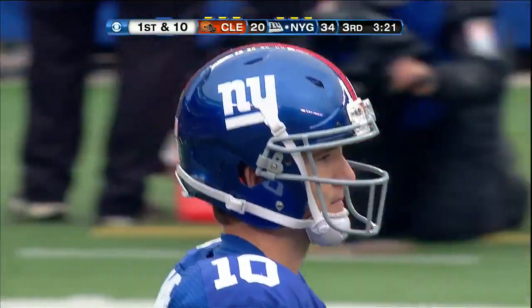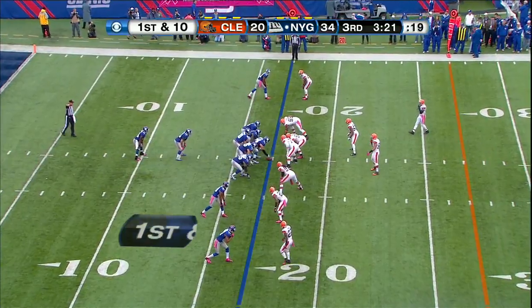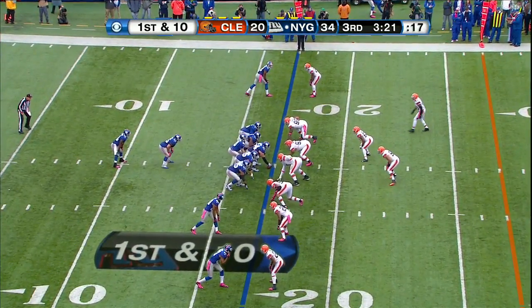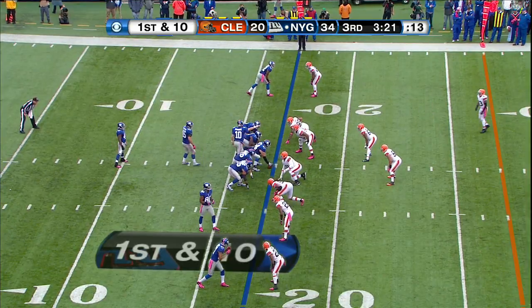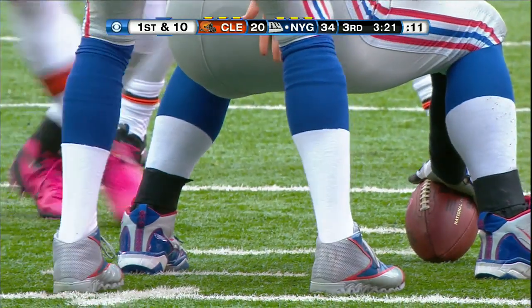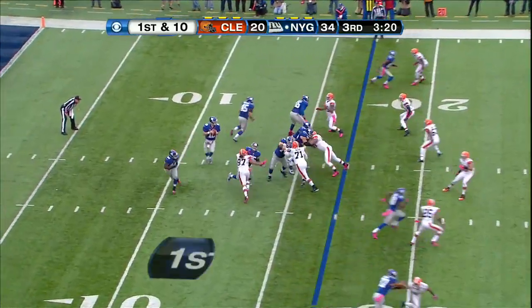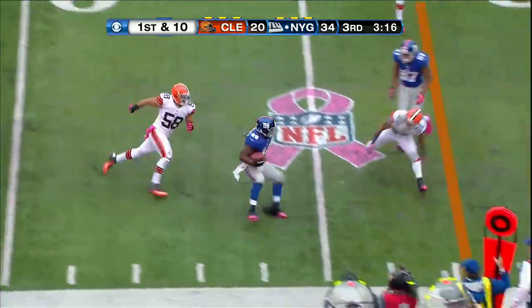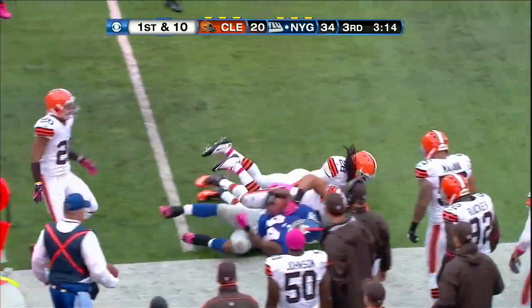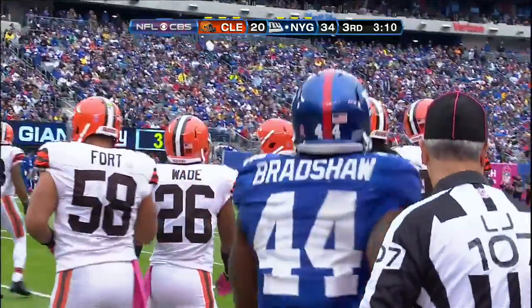As the Giants approach the line of scrimmage, word on Andre Brown, whose head hit the turf hard in the first half, is that with a head injury, he will not return today. Hey, alert! 53's the mic! 53's the mic! That's it! 518! 518! Manning gonna throw. Out to the side, Bradshaw. And Bradshaw just adding to his mileage today. Out to about the 30-yard line and a first down.